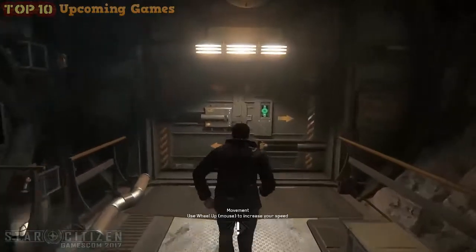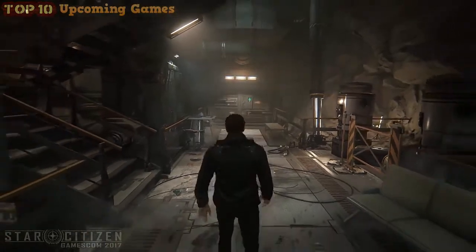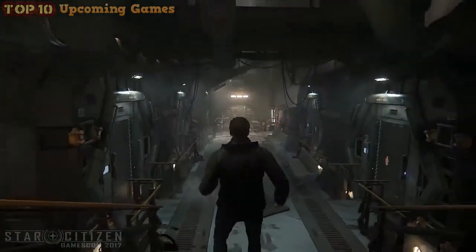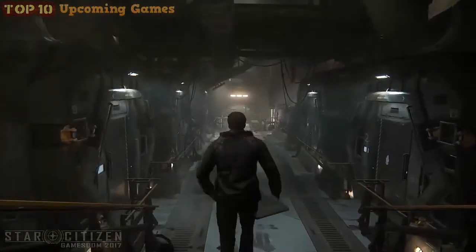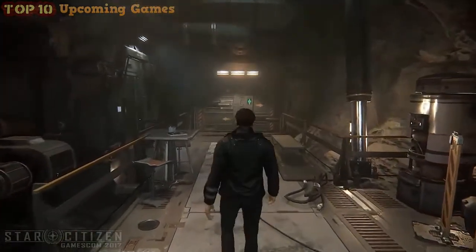Movement, use mouse wheel, up mouse to increase the speed. So we can control our movement speed with the mouse wheel, which, in a PC FPS game, normally with WASD, you're either running or you're not running. So this allows us to control our speed. If we're in a social situation, we don't want to be running around, say, inside a bar. But when we want to get somewhere fast, like get to the bar, yes, we may want to run.